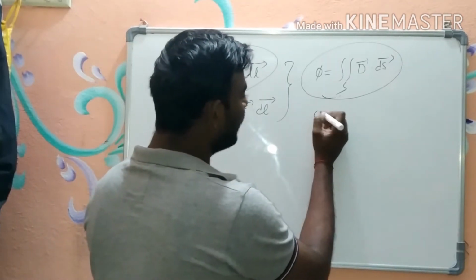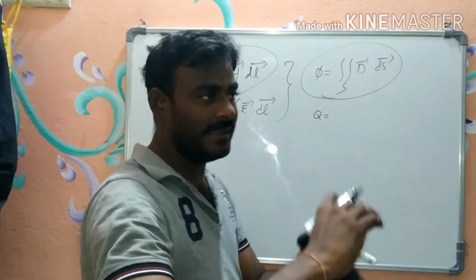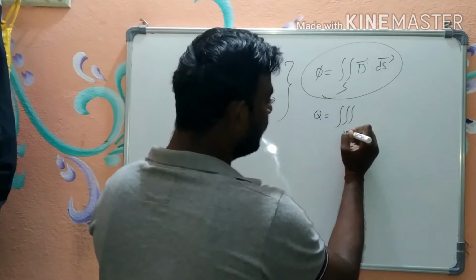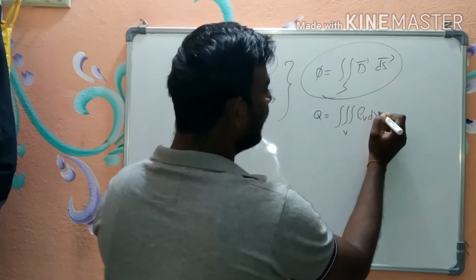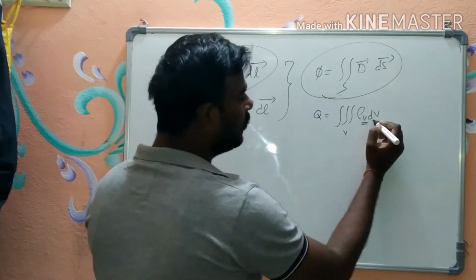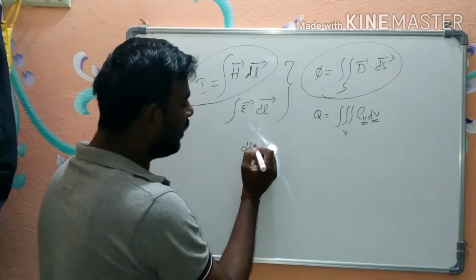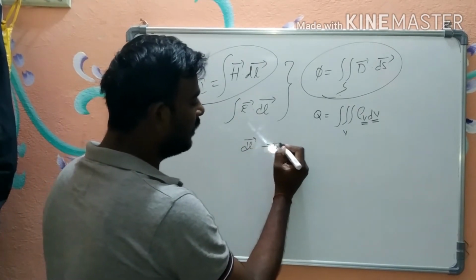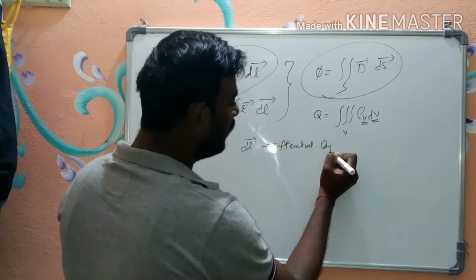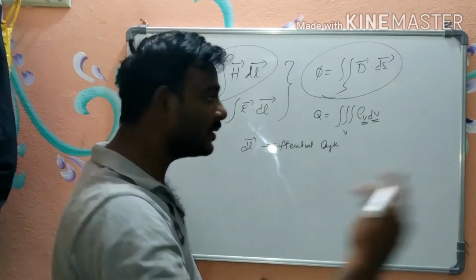Similarly, in order to find the charge inside a closed object or a volume, the charge contained in a volume can be found when you know the volume charge density and the differential volume. So we can now call dl bar the differential length, meaning a small length out of the entire length or the entire path.